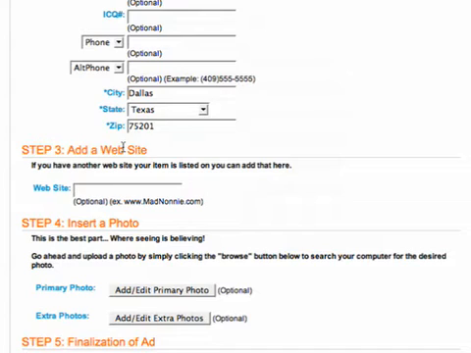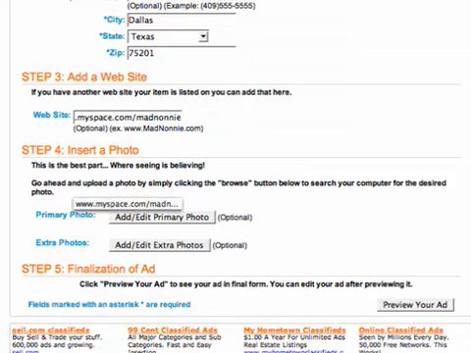All right. Now, this is another awesome part of our website. This is a place where you can use your Mad Nani Members profile as a portal to the web. Now, if you have a blog, if you have a MySpace page, if you have your own personal website, or maybe if you're a vendor and you've got a storefront somewhere else, like a professional e-commerce site or maybe an eBay store, you can put that website in here. I am going to do myspace.com/madnani, and we'll throw up the old Mad Nani MySpace page there.